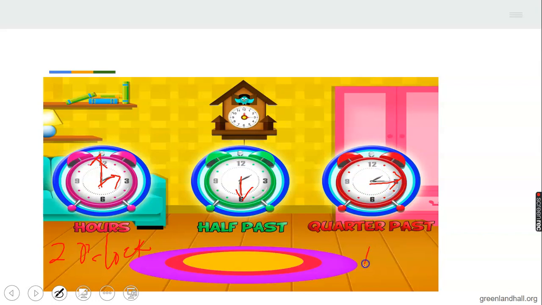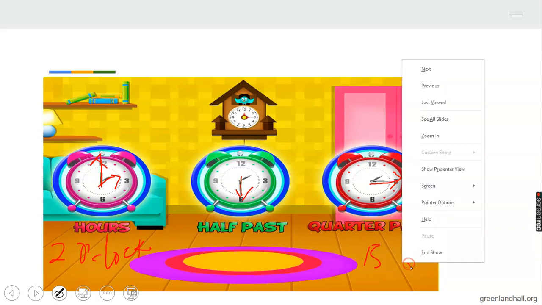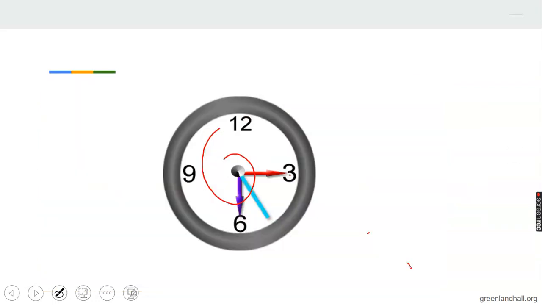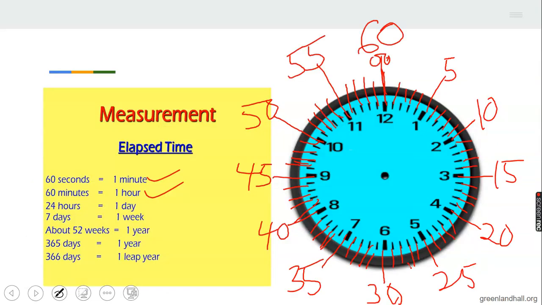When the long hand is facing 3, that is a quarter past. Quarter past also means 15 minutes past, because from what we did the other time, you can see once the long hand is on 3, that's 15 minutes. If it's on 12, that's the o'clock. If it is on 9, that's 45 minutes, also called 15 minutes to. That's why we call it quarter to. It remains 15 minutes to get to the next o'clock.